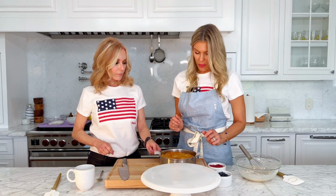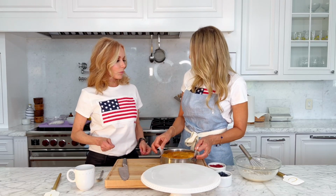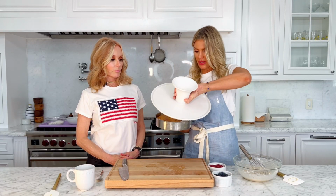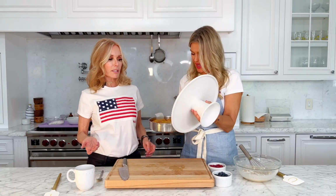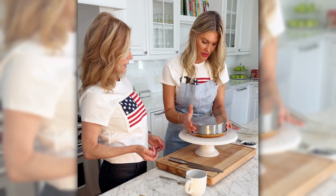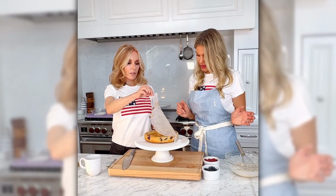So we are going to. It's wax paper or it's parchment paper. We put that in earlier. Remember? I love using parchment paper, especially for like roasting vegetables and stuff like that. It's life changing. So what I'm going to do is I'm actually going to take my cake plate. Here it is. Oh, smart. I mean, you don't have to. No, but honestly, because I have the parchment paper. No, that's great. Anyways, we'll just flip it. And then we just pray it all comes off. And there you go. Do the honors.